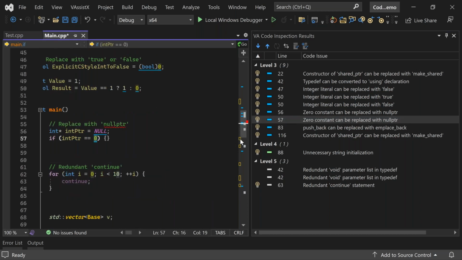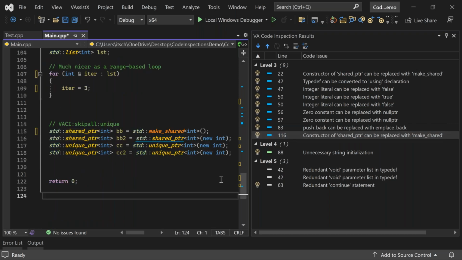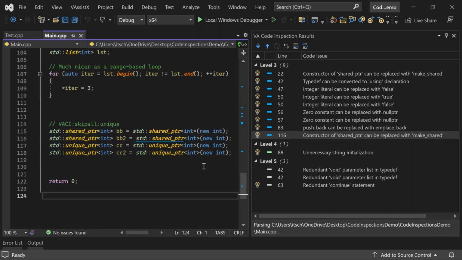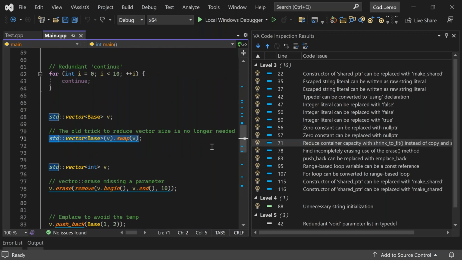There were others that I saw earlier, which is about shrinking a container, and you used to have to do the swap trick. I remember when I was learning C++, about 2004 or something, it made no sense to me at all why you had to do that. Why wasn't there something in the STL to do that? It took a long time to get added, but now it is there, and so you have a code inspection that will go and fix that. Things like that are, to me, really good. It just cleans your code up, makes it more readable, and uses the things that have been added to C++ that make it a more polished language.